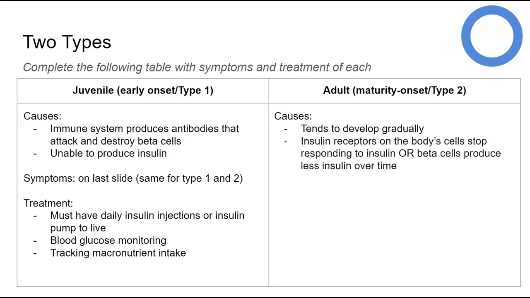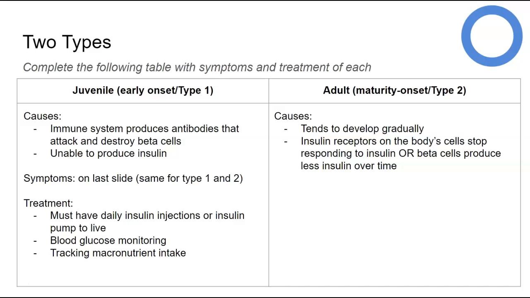And the thing that's happening inside someone's body that has type 2 diabetes, you have these receptors on all of your cells that allow insulin to attach because the body cells are the actual target tissue for insulin. And insulin, when it attaches, will allow those receptors to open up and allow glucose into the cells. So, for whatever reason, this person who has type 2 diabetes, the insulin receptors no longer respond to insulin. Okay. Or sometimes in really extreme cases, someone who has type 2 diabetes could potentially have their pancreas stop releasing as much insulin over time.